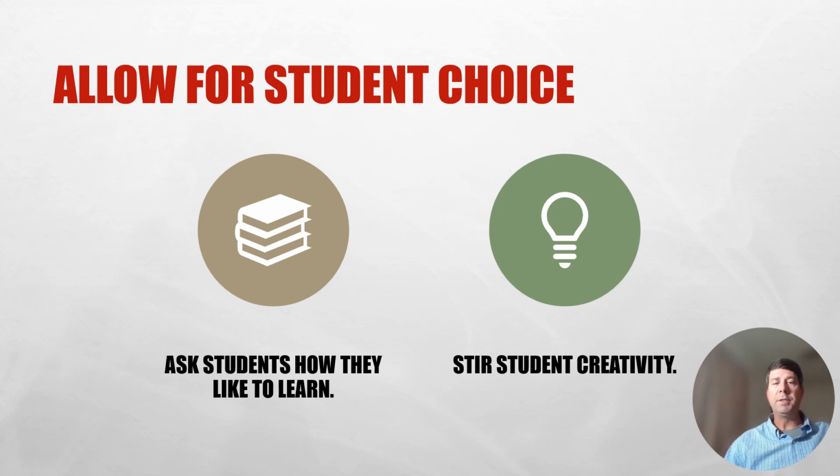This leads to allowing students to have a choice, which also builds that ownership. Ask students how they like to learn. This year I tried a student learning inventory and really took inventory in how my students like to learn. And I really, truly learned a lot about my students. First day of school when we took that inventory, it's really interesting to see how students like to learn, and they'll really show you what they like and how they like to learn about concepts in class, which for me as a science teacher is really interesting to see. This also can stir student creativity when you can tap into things that they like and how they like to learn. It allows them to open up more and use their creativity.